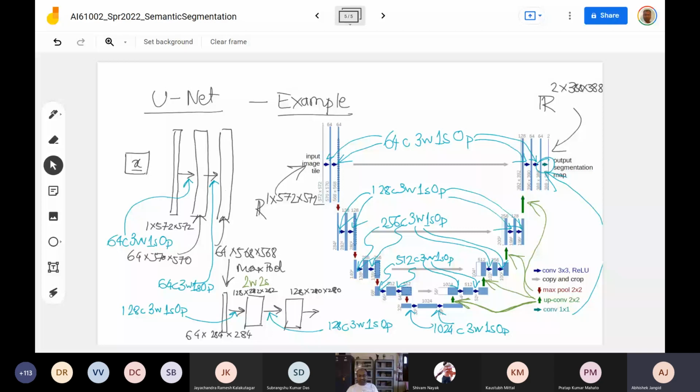So that is something which I'm going to take on in tomorrow's class, where I will explain the whole training process, including how these gradients are going to flow and what is the need for these kind of concatenation layers, which also plays a significant part.